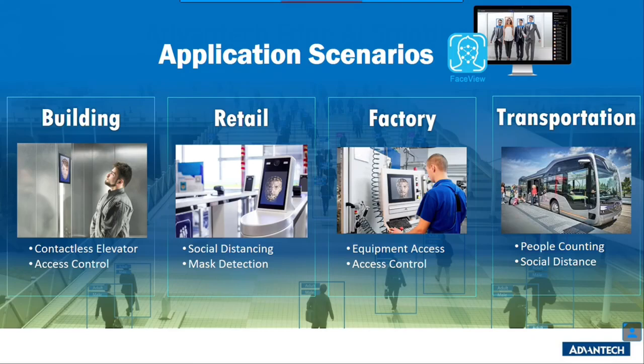Transportation is also another possibility, showing on the picture right now an autonomous vehicle, an autonomous bus to be more exact, and you can count how many people. So big data study, like bus route utilization, to determine if they need to send out more buses during a certain time to transport people. At the same time, it can also be used to detect who is on the bus, and as long as they register accordingly, they can actually pay the fare without having to take their wallet out. That's also another possible scenario.